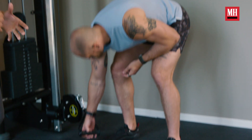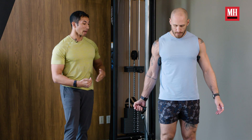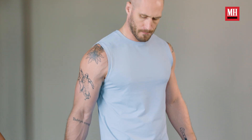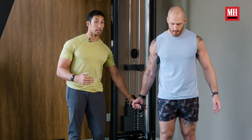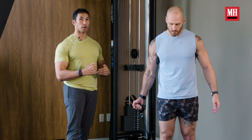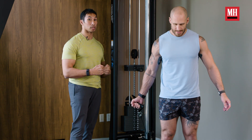Brett is going to grab the handle and take a step and a half forward. He's going to tighten up his abs and glutes because we are doing a single-arm version of this move. At the start of this curl, we want the cable resistance to instantly create tension, so Brett wants a little bit of an angle — not his arms completely straight — so the cable can pull back on him. I don't really care about torso lean relative to the ground; I just want you in a comfortable position with your upper arm at a little bit of angle with the cable. He also needs to get his hips and shoulders square, abs tight, glutes tight.